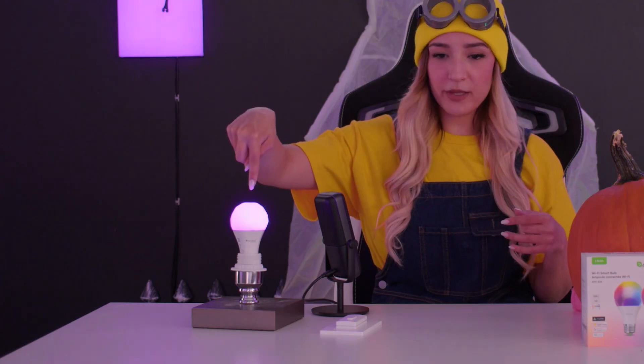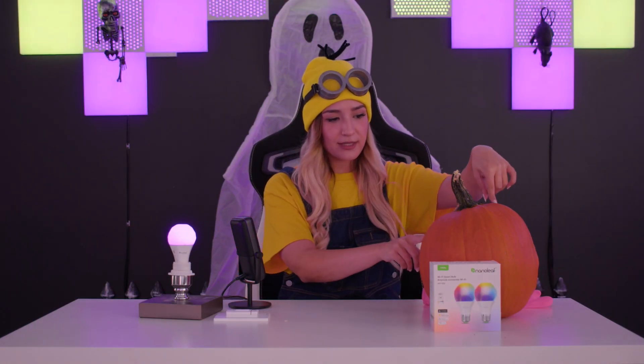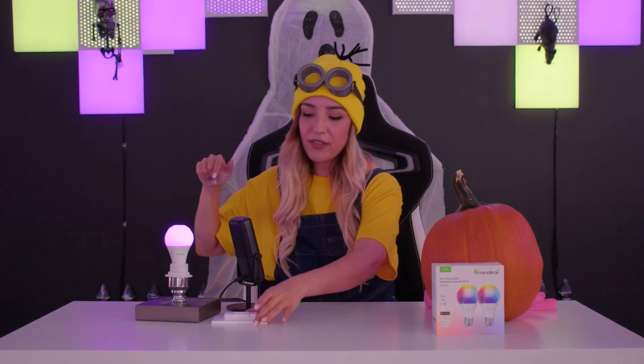So for my idea, I was thinking about the Essentials light bulb, and we also have a new Sense Plus switch which has a motion sensor in it. It would be cool if the trick-or-treaters walk up and then the pumpkin lights up — that's my concept. I'm basically going to carve this into a very spooky scary jack-o'-lantern, then cut a hole in the bottom for the bulb, and mount the switch outside the house so it lights up when someone approaches.